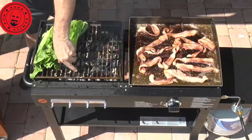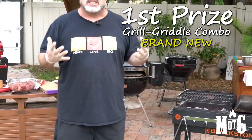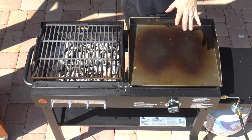This is our Blackstone grill griddle combo. What makes this one special is if you are the die-hard, hardcore, gotta-have-that charcoal grill flavor, but you still love that whole griddle idea, man, this is for you. You got a 17-inch griddle on one side, absolutely out of this world. That's Blackstone's world famous cold rolled steel.